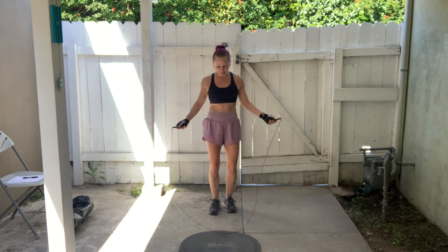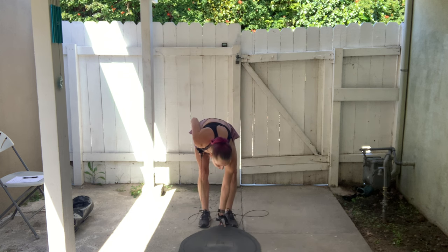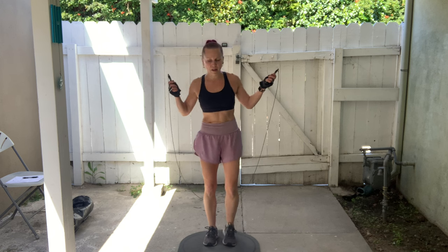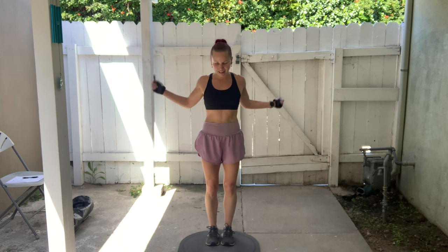I'm not happy with how much time I lost off of that work interval. It took me too long to get started and I was only able to complete a handful of reps. I would have liked to do a few more, but it's okay. Just do your best. Jump rope.